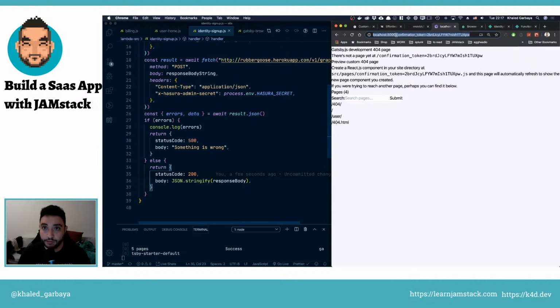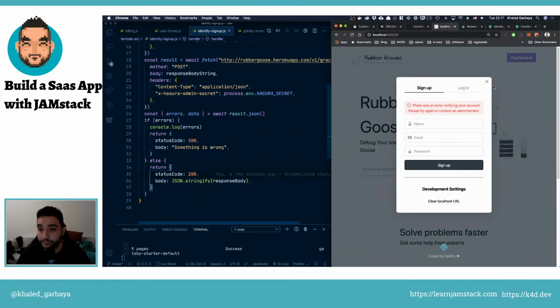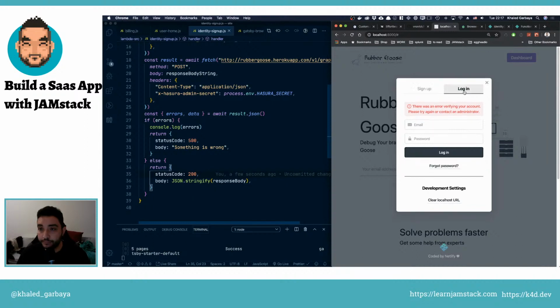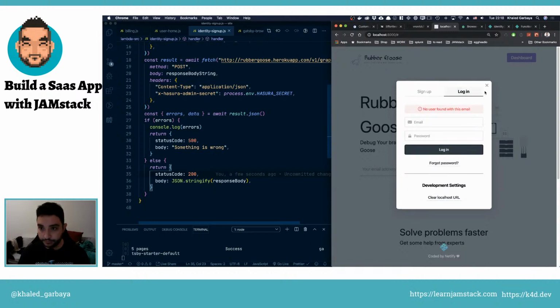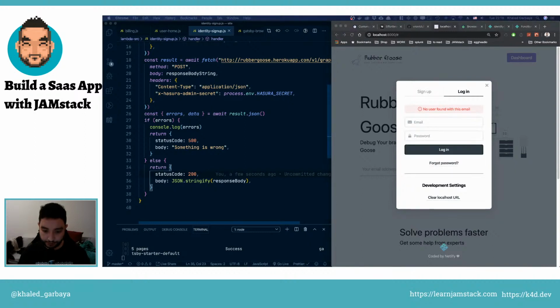Oh, come on. Confirmation token. Did this maybe work? Interesting.